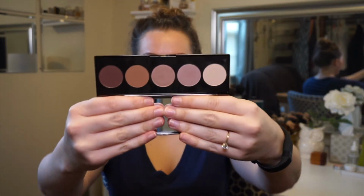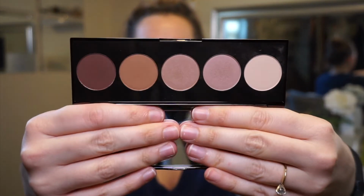I also picked up, what is this? Oh, I picked up the Becca Ombre Nudes eye palette. I have been wanting just a simple everyday eye palette, which I know is kind of stupid when you own so many to want another one, but judgment-free zone. So it is, oh, it's so beautiful. Open. Look at how pretty these colors are. Do you see that? Do you see it? So you get pretty much, I almost want to say they're kind of purpley pinkish nudes, but they're really, really pretty and they flatter my green eyes beautifully. Swatchy poos.